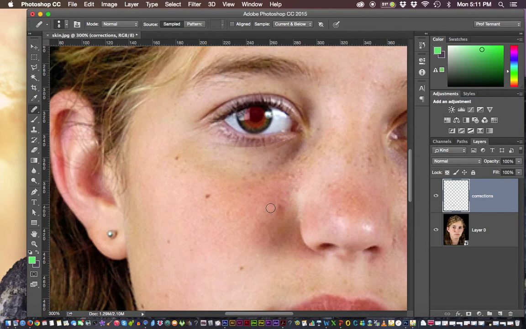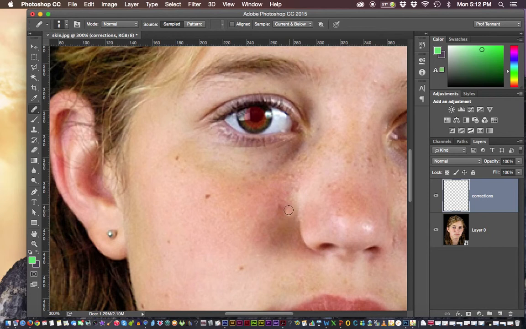To pick up an area that you want to bring over into the spot you want to correct, hold your Option key on a Mac, or Alt on a PC, in the area you want to select and pick that sample. Click your mouse once, release the Alt or Option key, and go back over the area you want to repair.